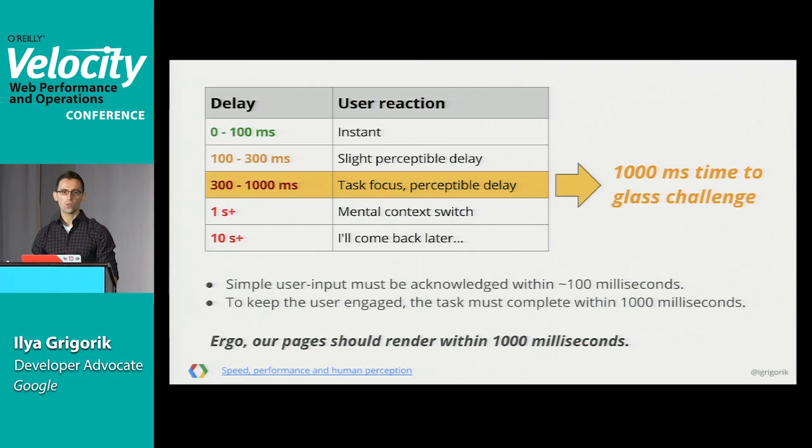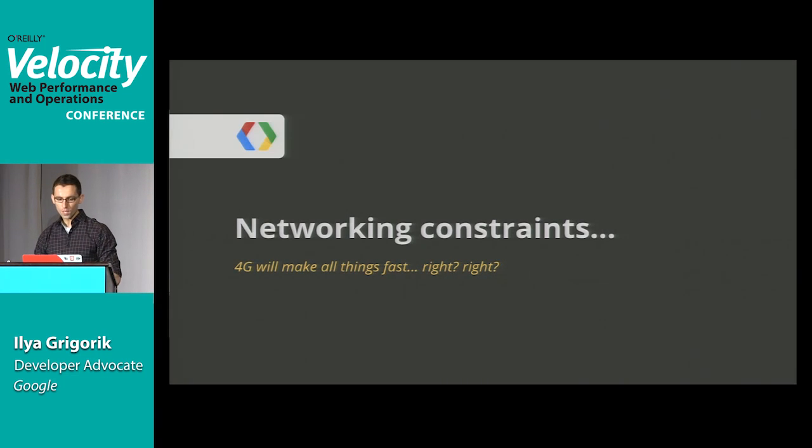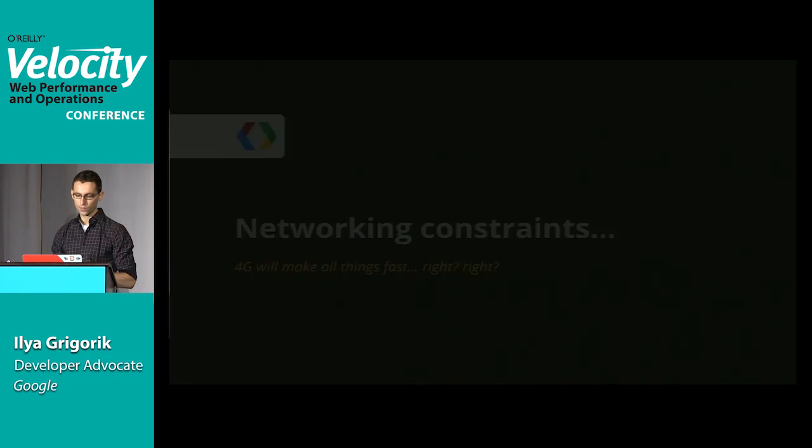So our goal is to break what we call the 1,000 millisecond barrier, the 1 second barrier, which means we want to react to the user in less than 1 second, right? Specifically, this is our design constraint for everything I'm going to talk about here. We're going to work bottom up for what it takes to make this happen on a mobile network. So first, of course, the networking constraints, because that is one of the fundamental limitations that we have to work with.